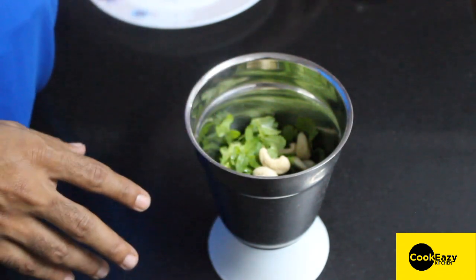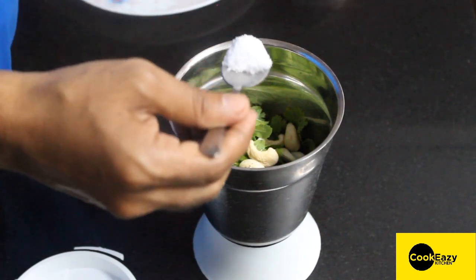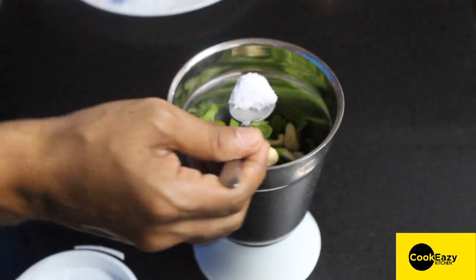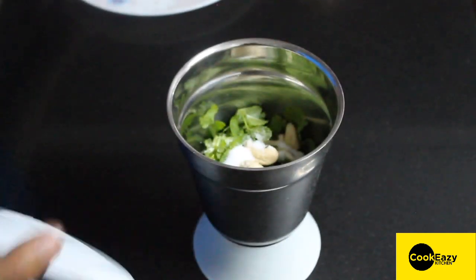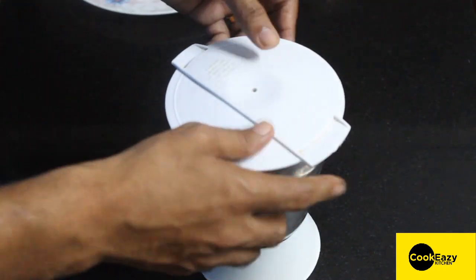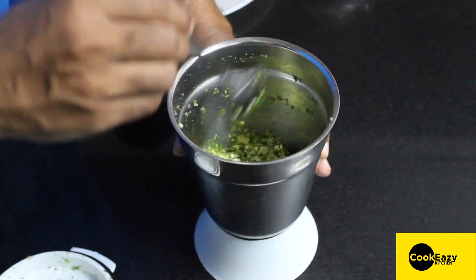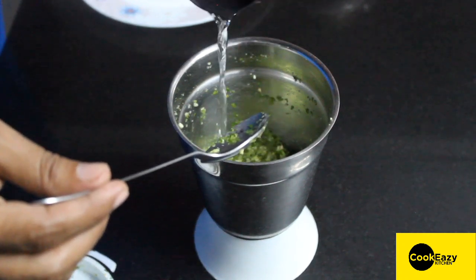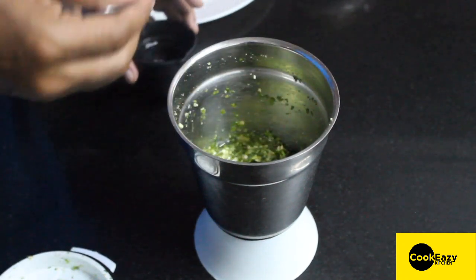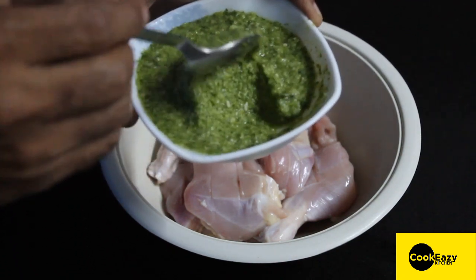So before we grind this, should we put salt into it? Yeah. So to this I'm going to add half a teaspoon of salt. Now we'll grind this to a paste. So it is still not grindable, so we'll add some water to it. I think it should be enough. So it has become a nice paste now.